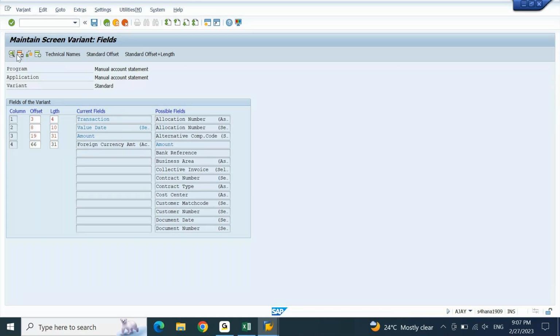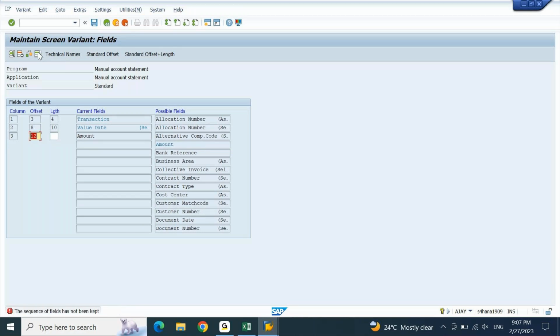The most important field on your BRS is bank reference. If you double click on this, so what is it giving, bank reference. That should be 12, no, 19 characters. 11 or 12.